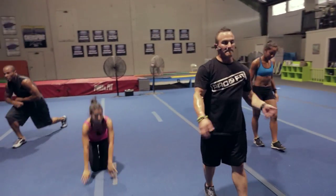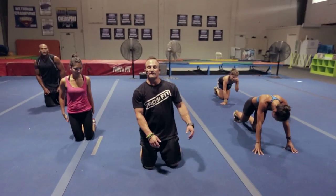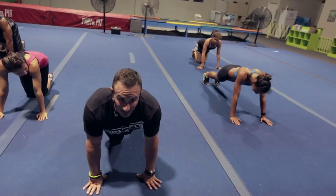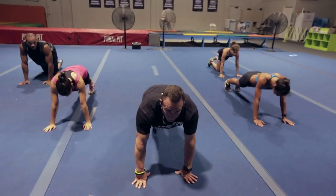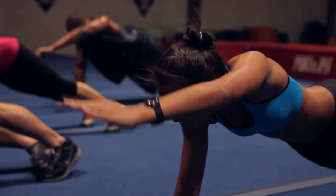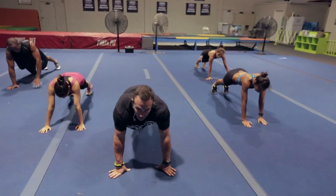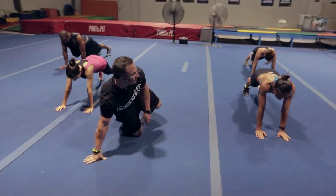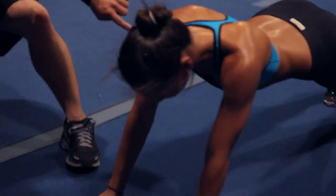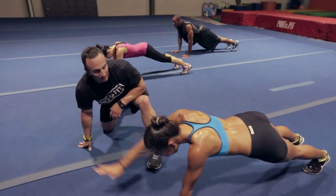Shake your arms out. Let's go ahead and stay down — next part: alternating arm raises, perfect for the front of your shoulders. Step base down right here, nice straight push-up position. We're going right arm, left arm — that's one rep. Bang it out: right, left, two; right, left, three; right, left, four; right, left — look at this muscle, see that muscle flexion? That's our front deltoid, one of the major shoulder muscles. Really getting a great squeeze on there.